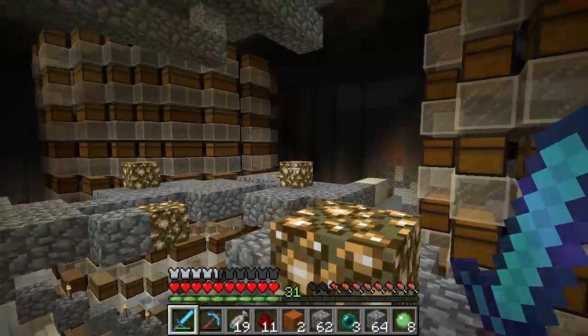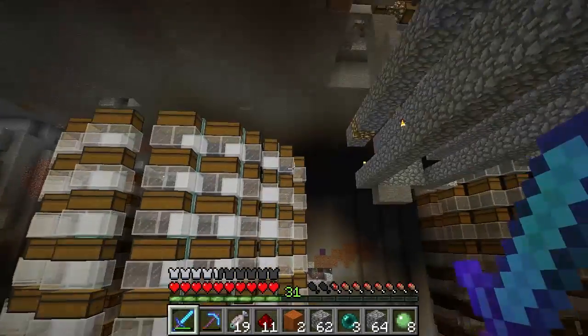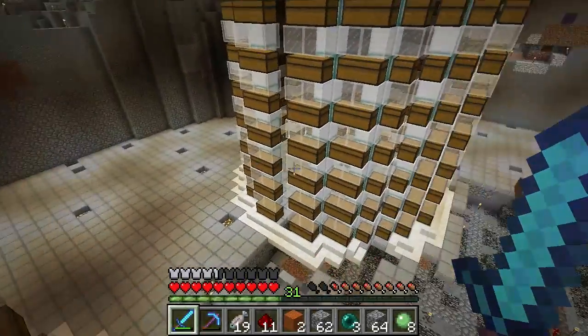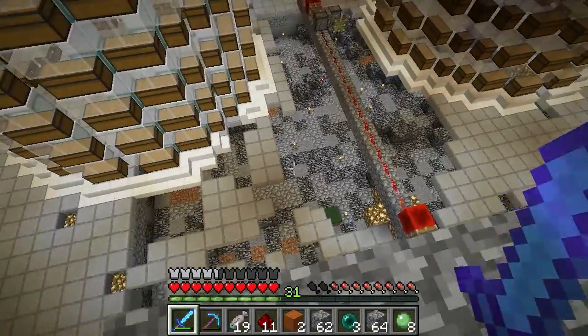I've decided to go for white glass on all of these. I think it just makes it a bit more bright. I was going to go purple to match the drop shaft up there, but I think white is going to be a better option for me. But yeah, really cool, and you can see I've also been doing some work down here, slowly clearing out all the bedrock.